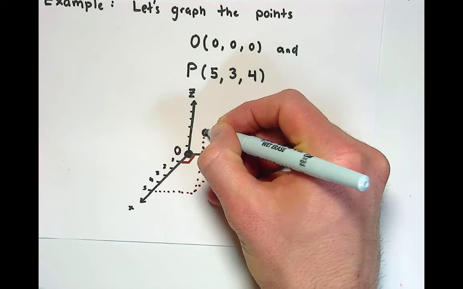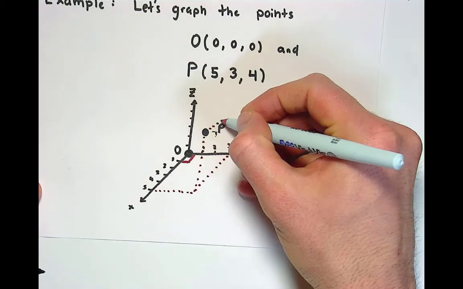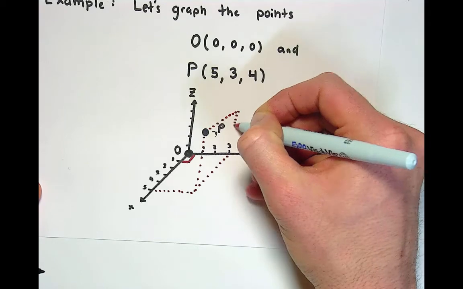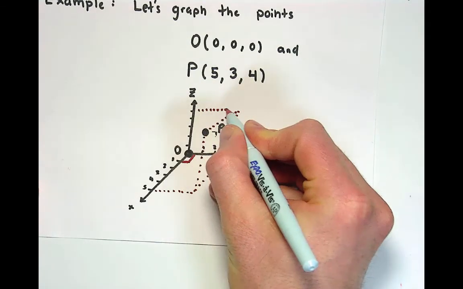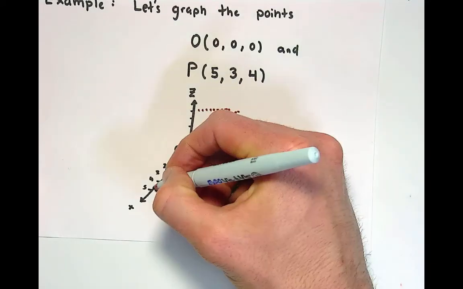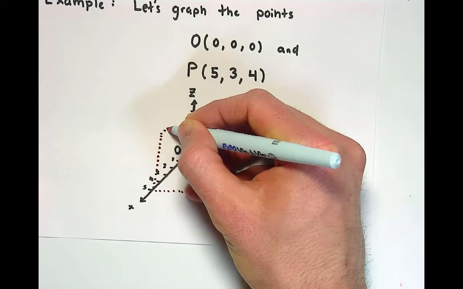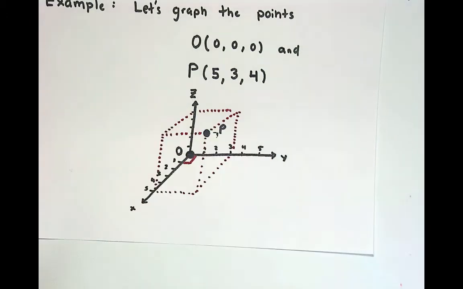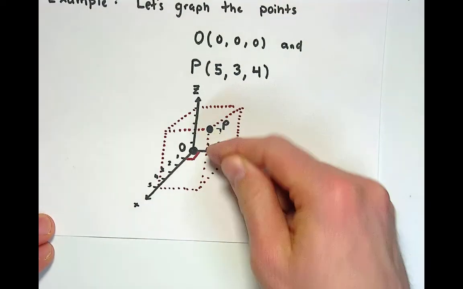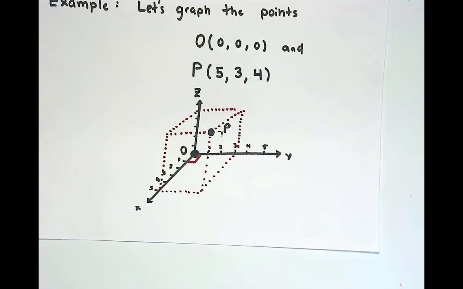If you are grinning or biting your teeth at home saying, oh my God, it is so painful to watch this guy draw, I agree with you completely. I actually don't like the fact that I'm drawing here. What I want to do is introduce you to that pain so that I can give you the medicine, which is called Mathematica. Okay, kind of see that though? That the point P is 5 units out, 3 units over, and 4 units up.